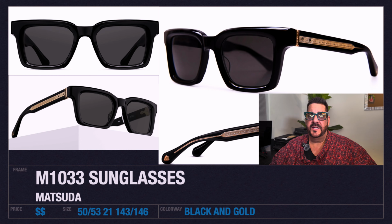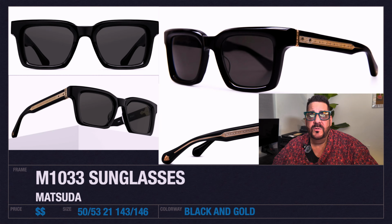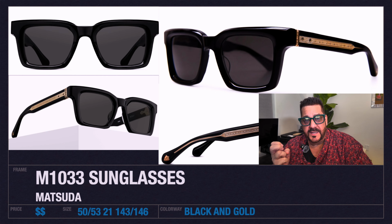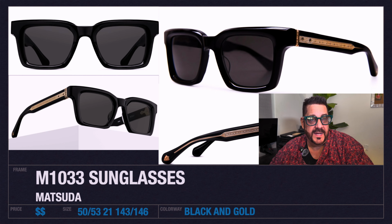So this is something I was thinking about, and if I did something like this, I would probably do a burgundy gradient tint, and I would probably add a blue flash mirror, because I've got so many gold flash mirrors. A gold flash mirror would look great, but I'd probably put a blue flash mirror on this one. And if you've ever seen blue and red interact with each other, it creates this 3D sort of look, and I think it would look astounding on these glasses. Then I would probably finish the look off with a ruby transition, so that in the sunlight you get that red with the black with the gold. I think it would absolutely be fantastic. So that's a piece that I'm looking at.